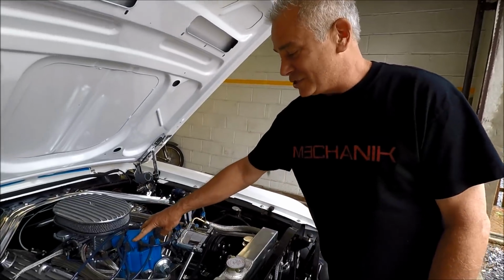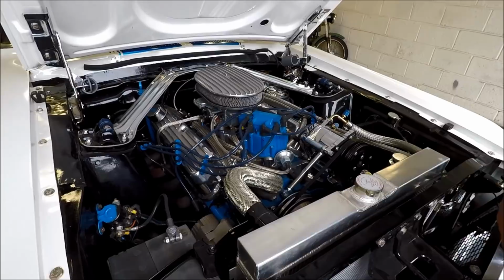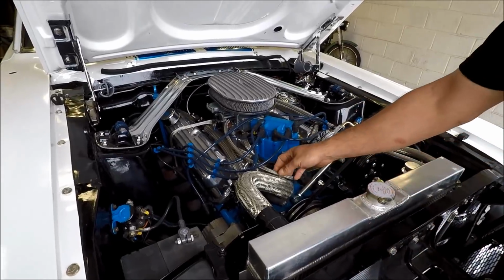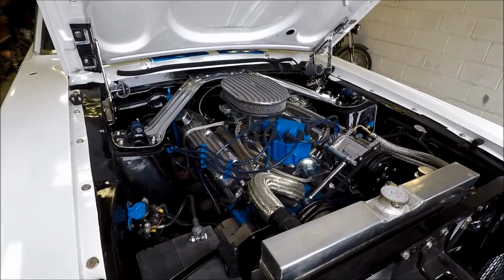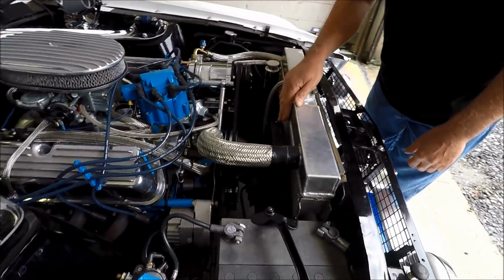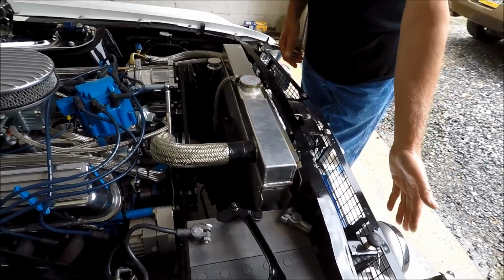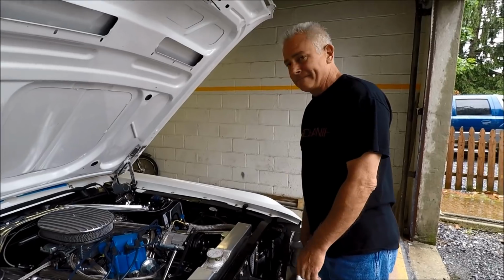It's all blue. Chevy-style distributor, so it has the coil inside here. Okay. Just doesn't clutter it up. Everything's basically braided. I just went a little crazy, neat looking and put together right. Where do you stop at that point? Yeah. And I have some relays down there, relays for the driving lights and relays for the halogen lights.